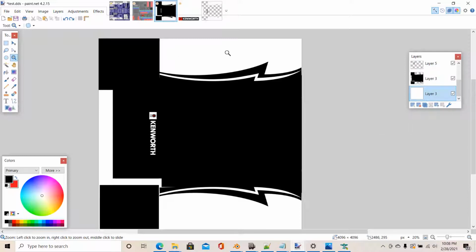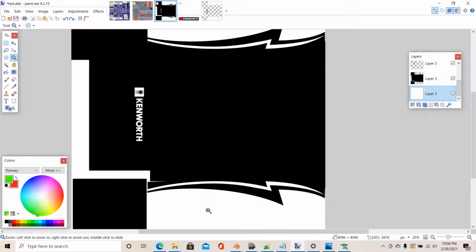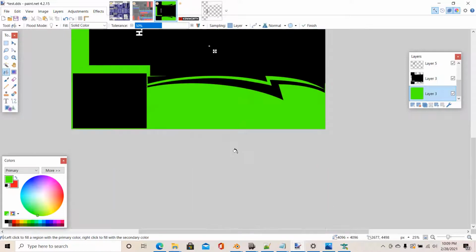So this white right here, if we wanted to say, let's change it to green, we click on the appropriate layer and let's change it to green. All right, so now we have the green background.